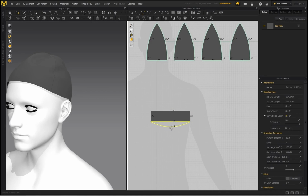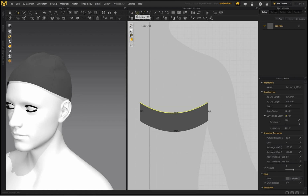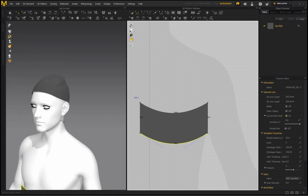Or maybe not too much. Maybe like that should be fine. Then I want to add some curvatures over here as well. Just like that. Then I'm going to go to edit pattern, select this bottom line, and just click and drag to extend the overall length of the brim.